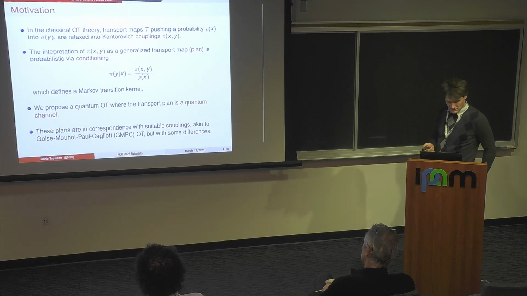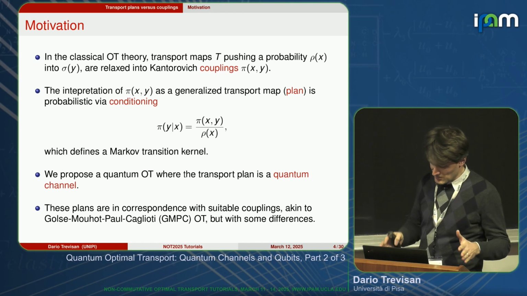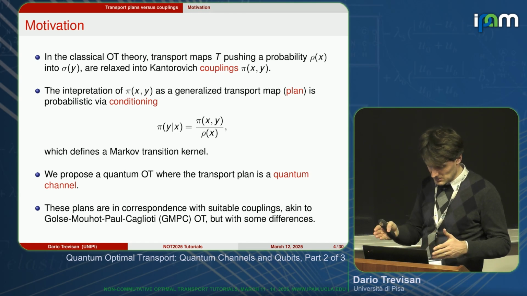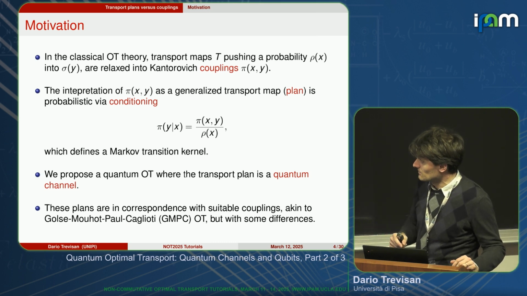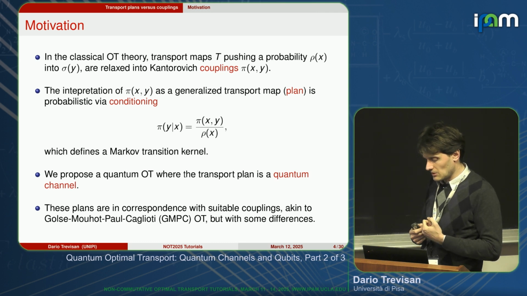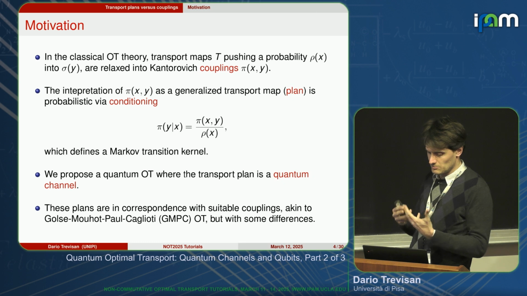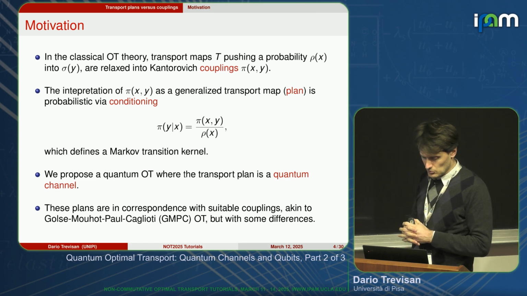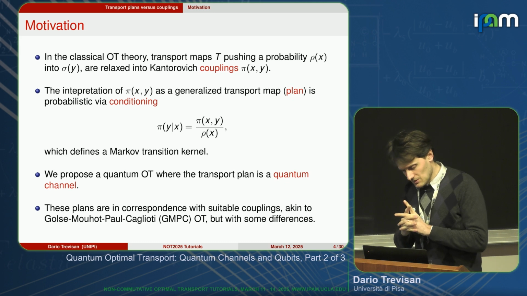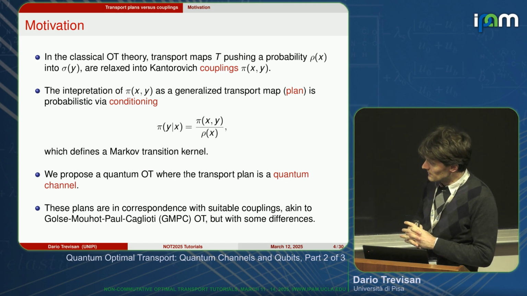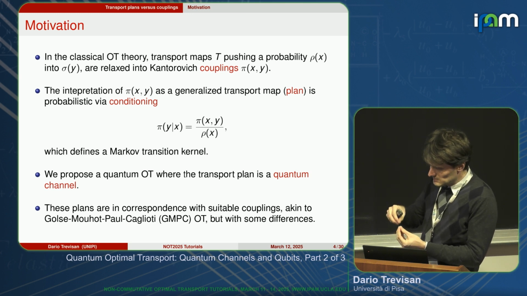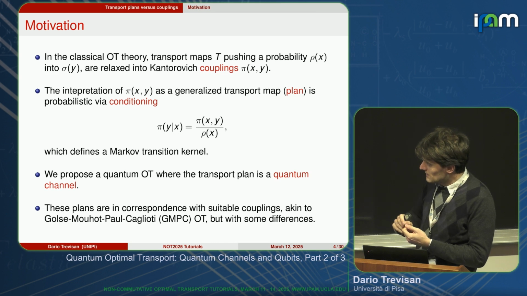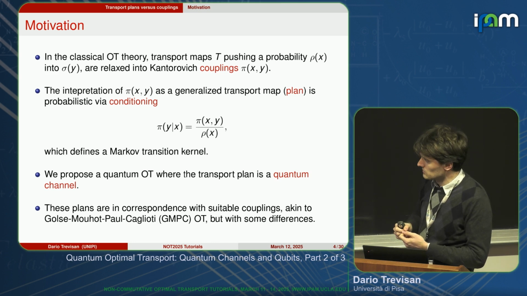Okay, so let's start from the classical optimal transport. So we want really to transport mass, remember, probability, say now in this case rho into sigma, but maybe also the reverse, okay? Rho into another probability sigma. And we said that Kantorovich found the idea of building couplings, right? So joint probability distributions, and then you look at the marginals. But if you think in terms of probabilities, you don't have a map if you have a coupling, right? You would like to say, okay, if I have point X, I'd like to know what is the probability that I move this point to point Y, right?